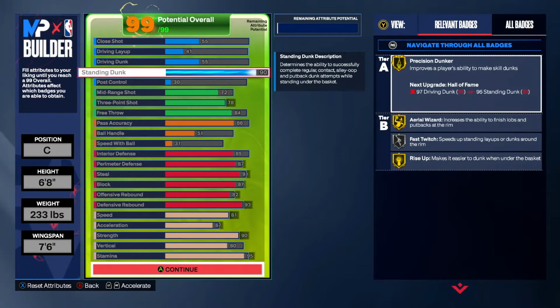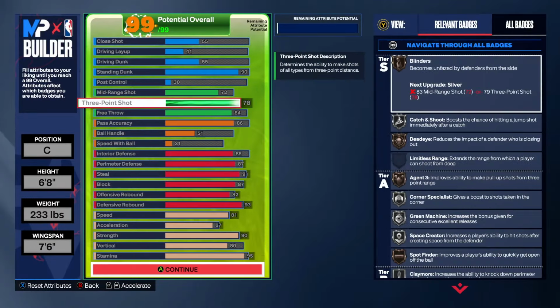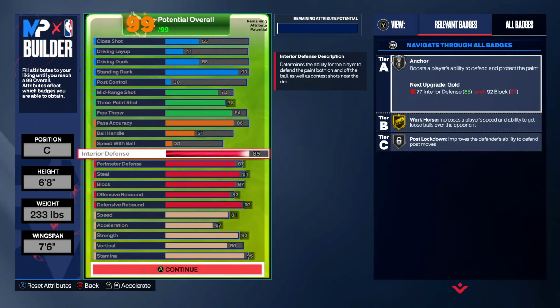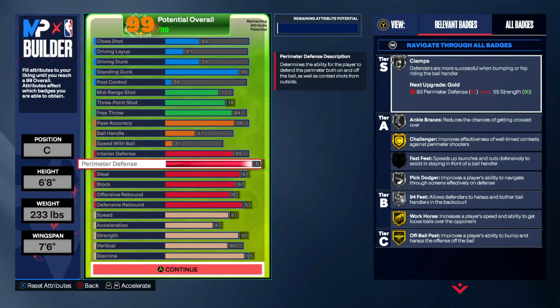And you still pick and roll with the standing dunk. You still shoot the three. You just got to know what you're doing. You can still pass like crazy. You're locking down. You need 85. You can't go 82 if you're going to be 6'8". You have to have 85.